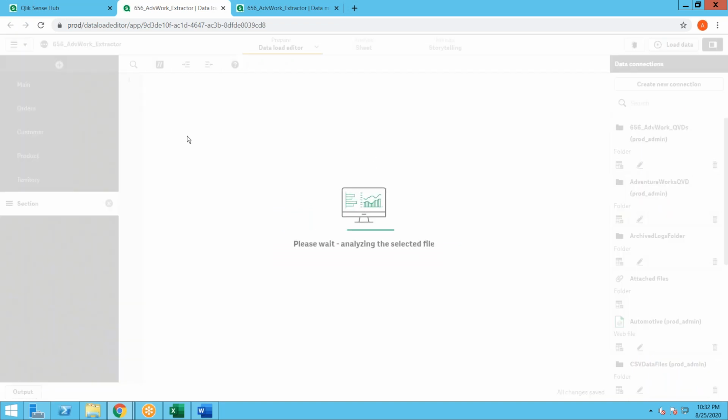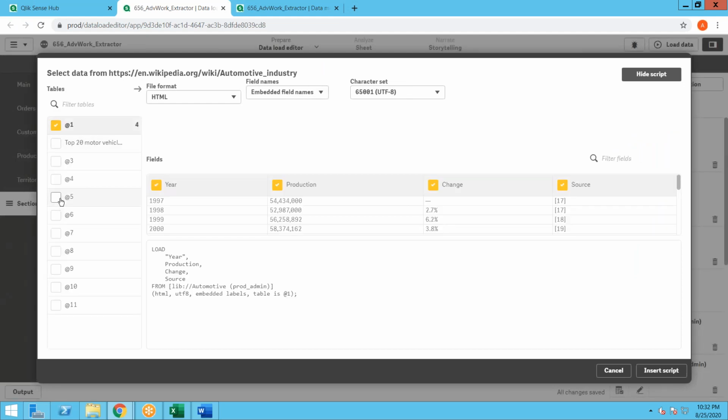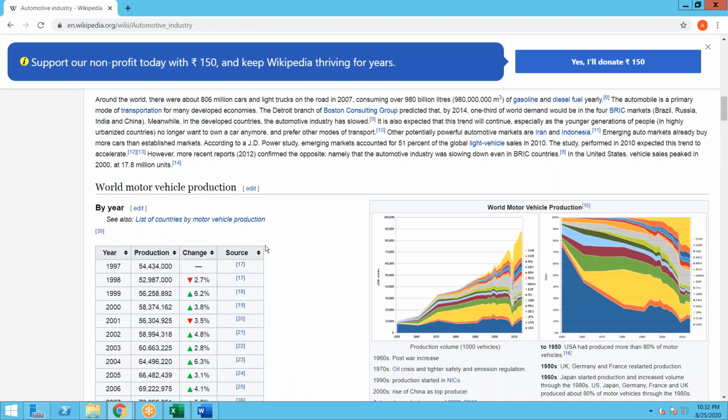When I click here, now Qlik will connect to that HTML page and give me all the tables. Of course, the table names in that HTML page are not categorized, that's why it is giving me some random names. But if I click on the first, it is giving me year, production, change, source. So basically, it is loading the first table.